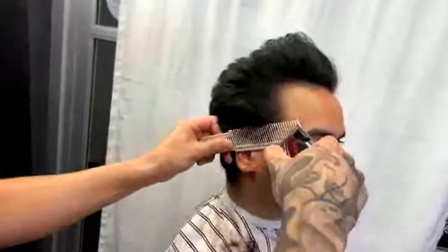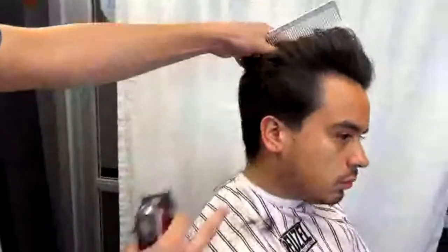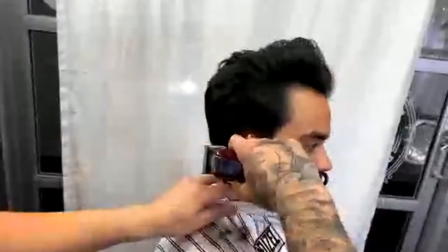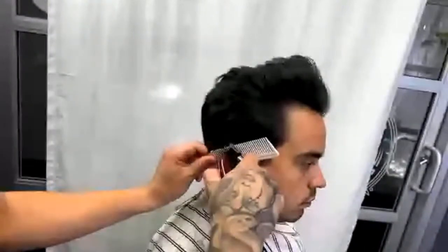I like to use a white comb on dark hair because you're able to see that hair. You can see that already, hugging that head a little nicer. I'll come in behind the ear, and I'll just clean up some of that mess right there.